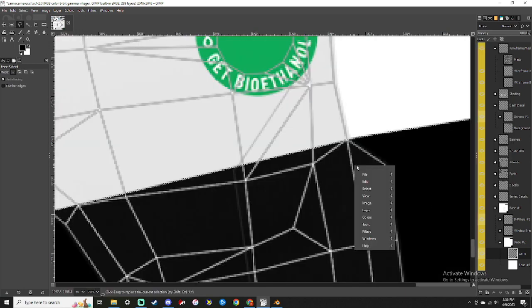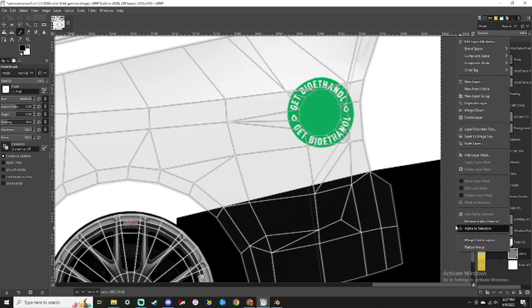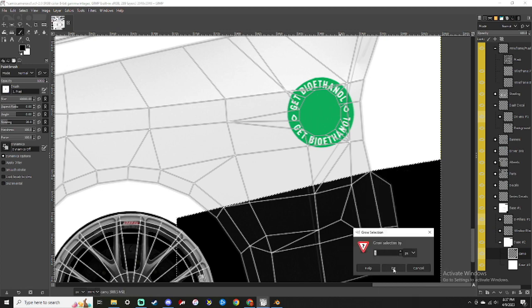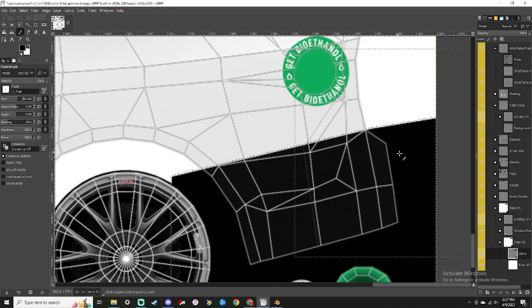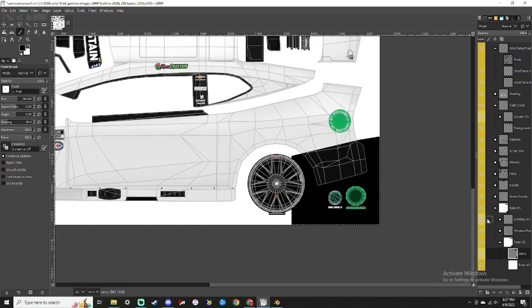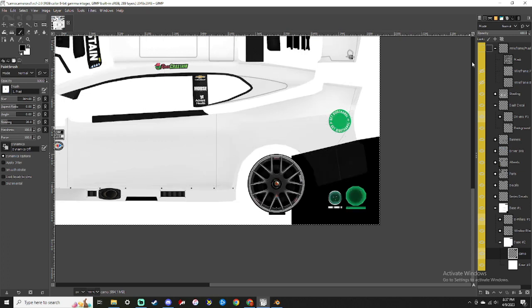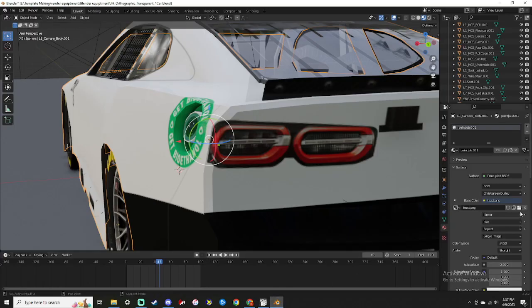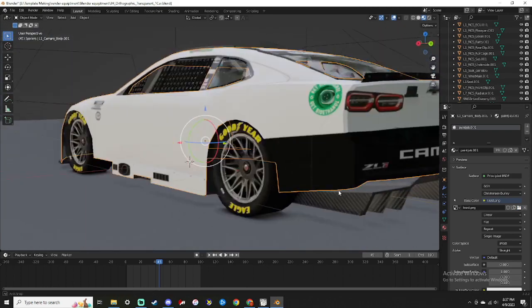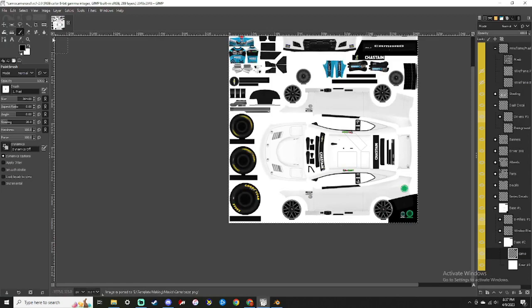So if you have that sort of issue, alpha to selection, select, grow, then enter your grow size. So it's 1 pixel off, so 1, and then just color this section here. That's also an easy way to make borders, but this makes it look better for a certain thing. See? There we go. So we have that little piece lined up. And we're going to leave that as a way to do it.